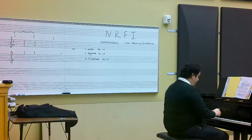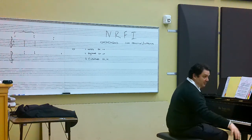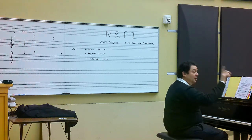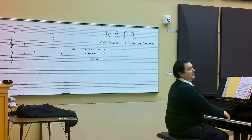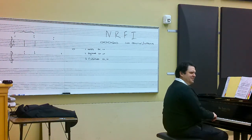Now I've run out of fingers, so I know that that is where my leap is going to be, and I'm going to leap to the F sharp and C natural with 1 and 2. And then repeat that pattern going up, 3, 4, 5. And then the chord repeats at the top. Does that make sense? So do you have your students write every fingering?